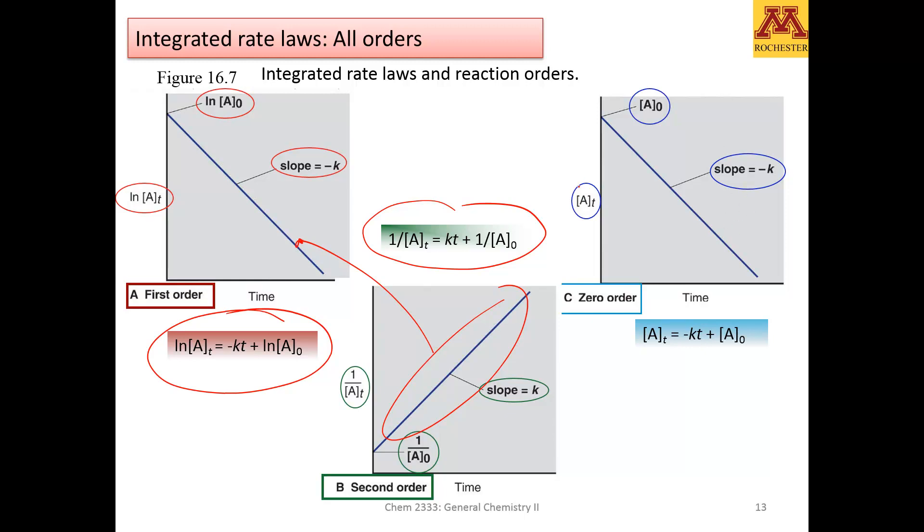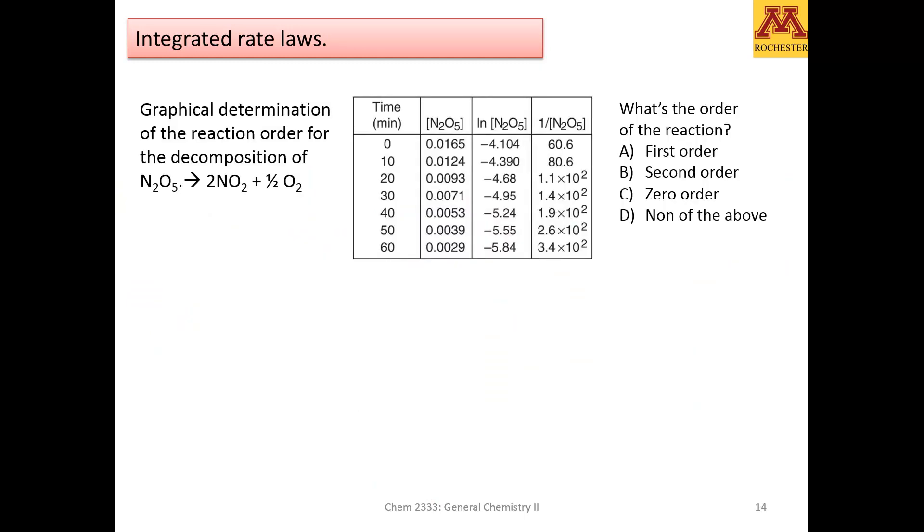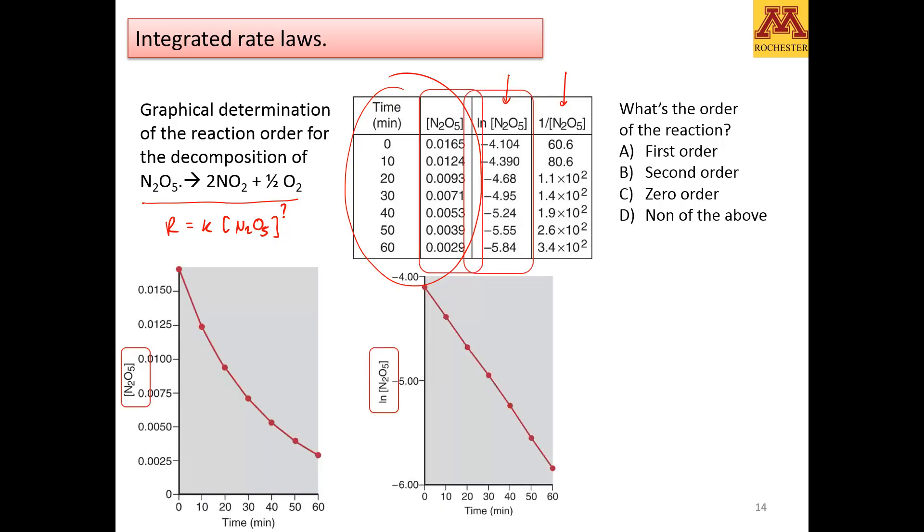How can we apply this for a specific problem? In this case, we have the same reaction that we used in the last video. Say that you do not know what is the order of the reaction. Could it be first-order, second-order, zero-order? What we're going to do is, in our spreadsheet, experimentally you measure time and concentration. You can do that experimentally, and then in a spreadsheet, you add another column in which you calculate the logarithm and the inverse of the concentration. And we plot those. If we plot the concentration versus time and it's not a straight line, we can say that it's not zero-order.